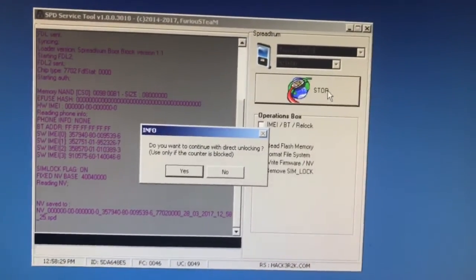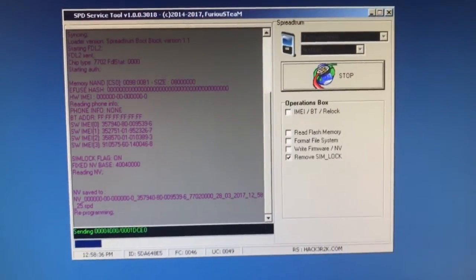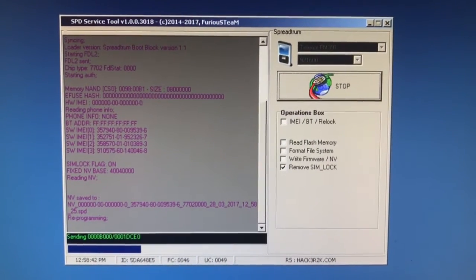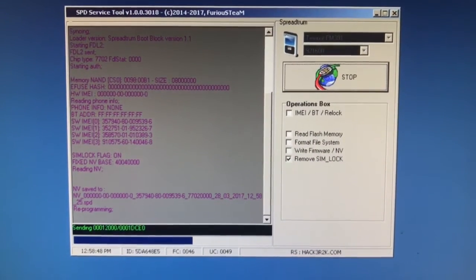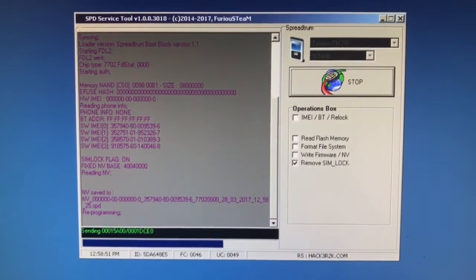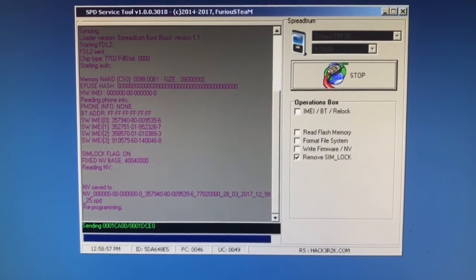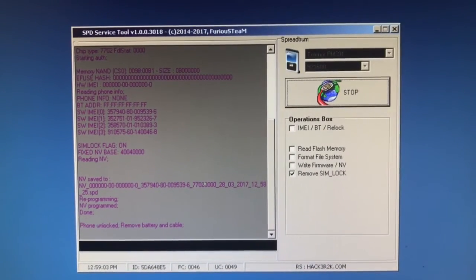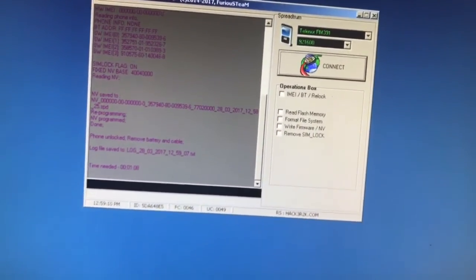We are going to choose yes at the direct unlock. And that's it. The phone should be unlocked. I'm going to reattach the battery and check.